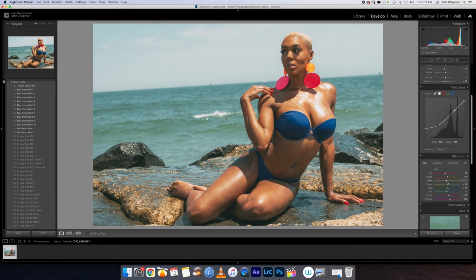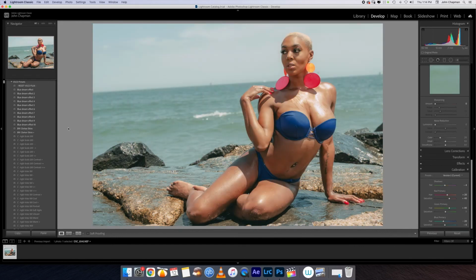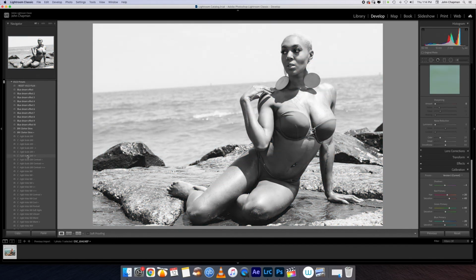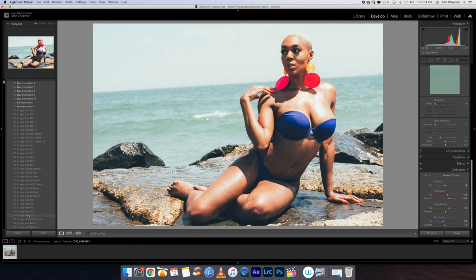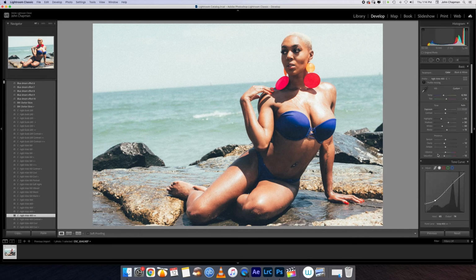Now, why is this such a big deal? Because of how Lightroom works and the fact that Lightroom doesn't work off of layers, this kind of gives us an added layer to play with to achieve some of the results that we want to achieve. The difference is if I tried to add another preset on top of this, it's going to switch everything around again in all the adjustments that I just made.